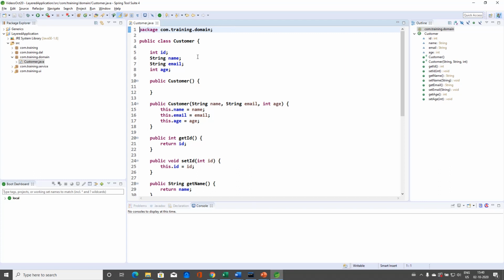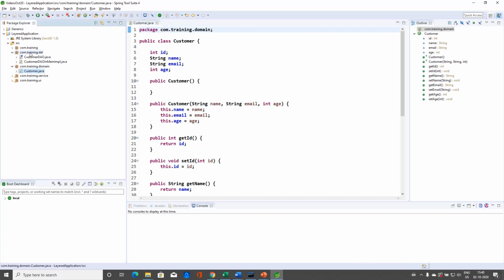But since this class represents the data of our domain, we have put it inside a separate layer, a separate package called domain. Similarly, I have a package ending with DAL, or data access layer. This layer has all the classes and interfaces which help us load and store customer data from some form of database.